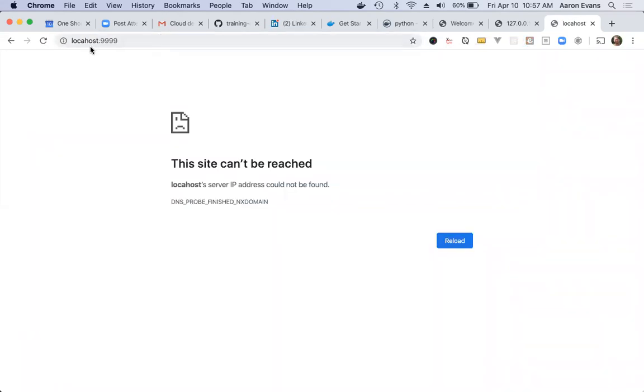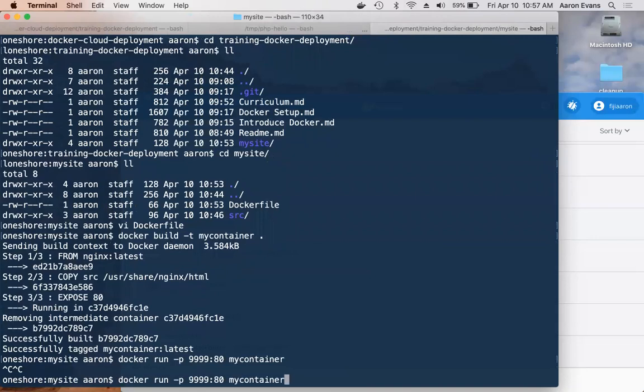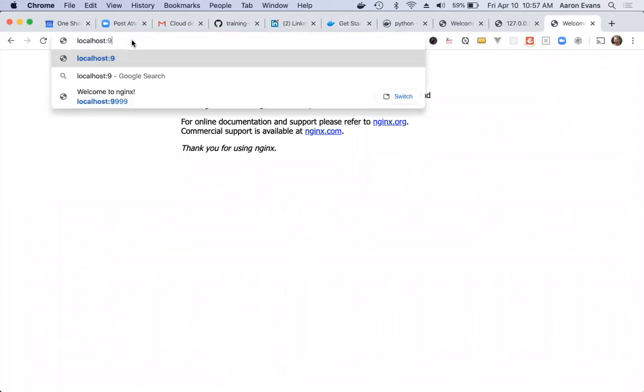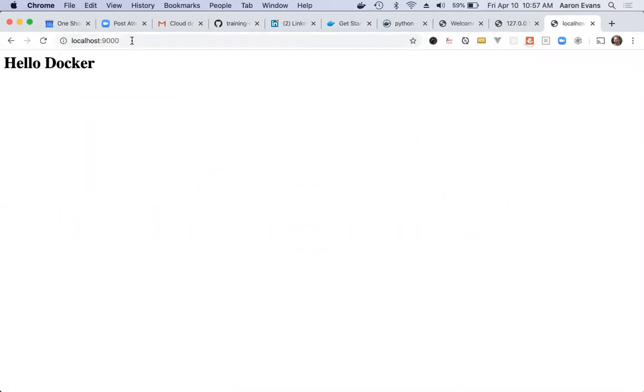Site cannot be reached. Well, another typo. We still got welcome to Nginx, so I think it's the port. We'll just run it on port 9000, unless I have too many web servers running. There we go. I got it. Hello, Docker, right at the end of the class.